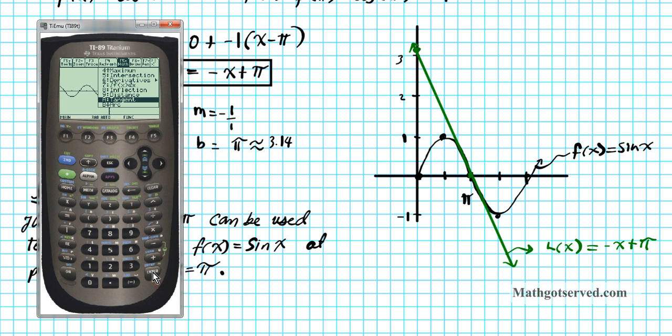So we go to the tangent menu, have it highlighted, press enter, specify the x value at which you want to find the tangent line or linearization. In this case, we're using pi, so I'm going to enter pi, and then it's highlighted here. You press enter, and there goes the graph. Just matches this perfectly, and the equation negative x plus 3.14159 or negative x plus pi. Okay, so that's that.